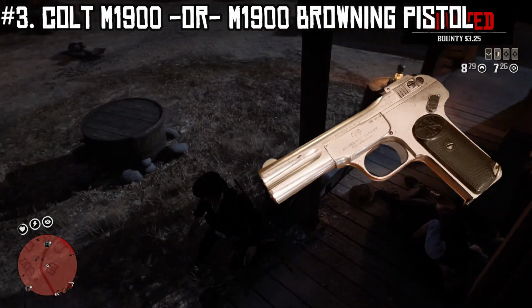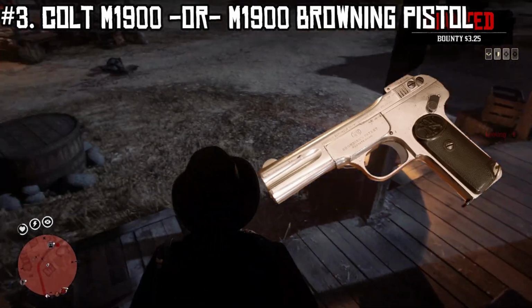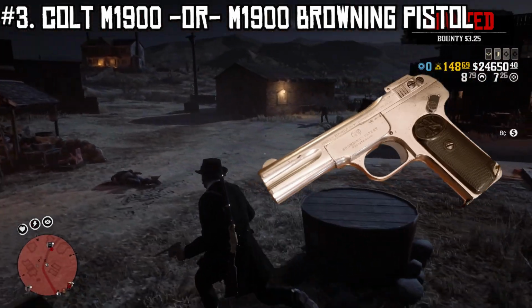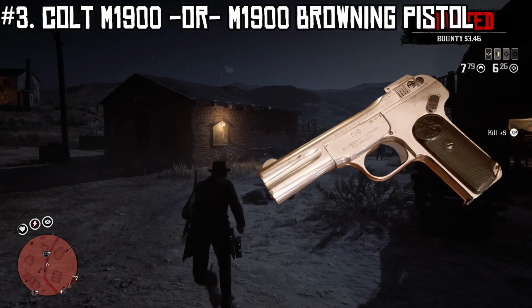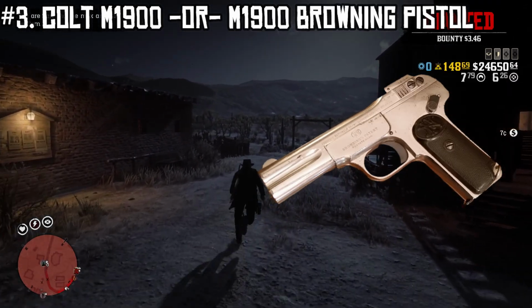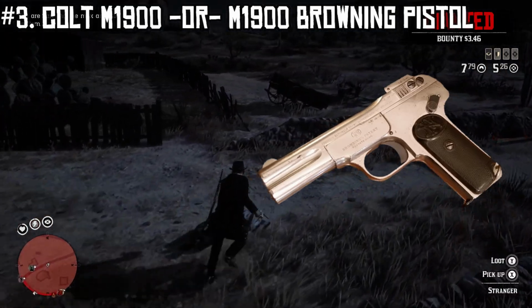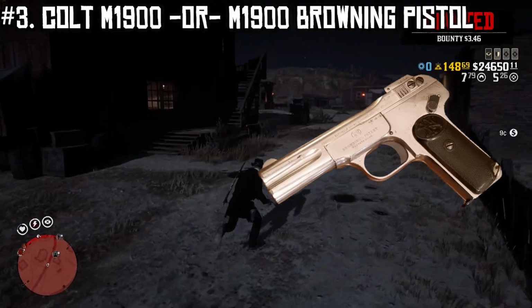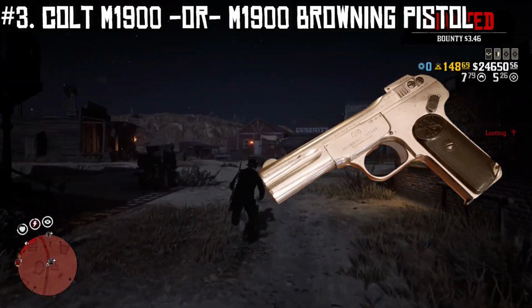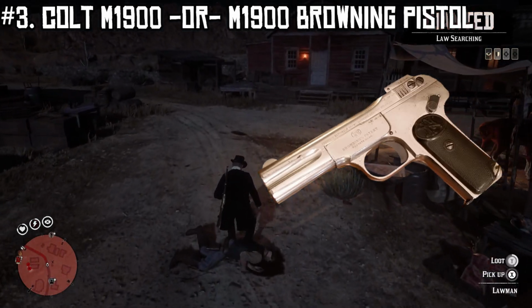So it's the first semi-automatic handgun ever made where it integrated a full slide, which is what we're pretty used to now with semi-automatic handguns. The examples that we have before that were like the semi-auto pistol in the game, or the Mauser pistol, which is what I'm actually currently using in the gameplay that I'm using for this video. And they had a partial slide. So the M1900 Browning is the first one where it has the full-length slide, and it looks and feels a lot more like we're used to with modern handguns.